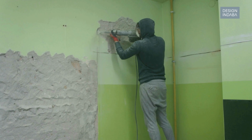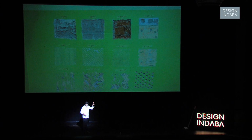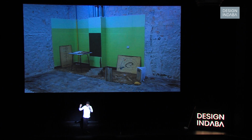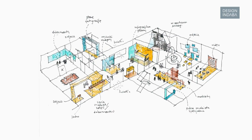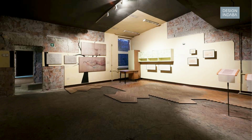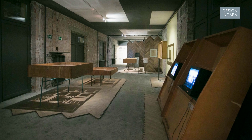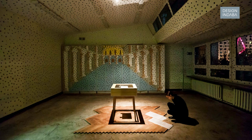It was a technique that magicians normally use. It's called misdirection, where we rented a lot of destruction guns or destruction machines, and we were exploring different textures. And just by erasing some parts of the school, we were able to focus where the exhibition was going to happen. So it was a big exhibition, if that makes sense. Some of the pictures of it. In each room, we used a different technique. In this one, it was just with the hammer, like boom, boom, boom.